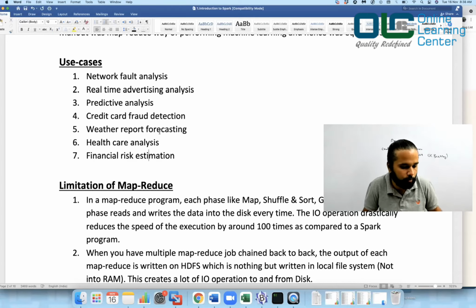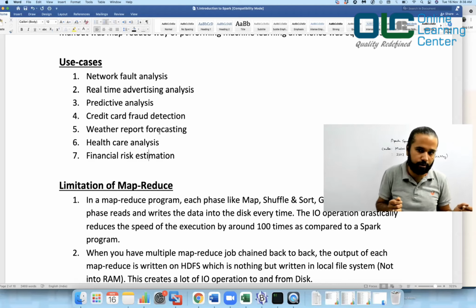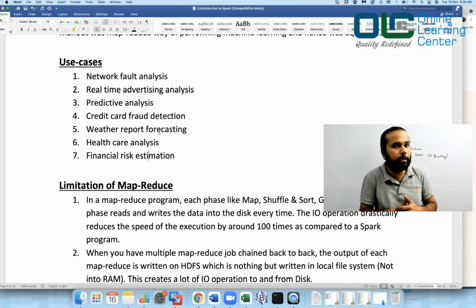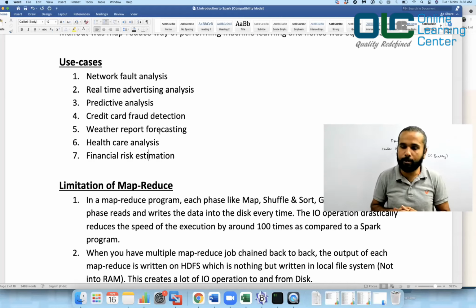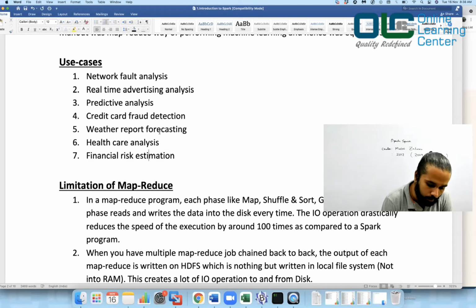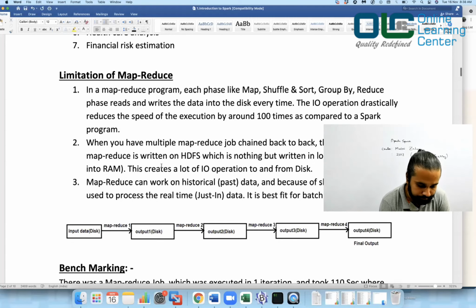So it does not mean that Spark means millisecond and microsecond. It depends on what kind of data you are working on, and whether it is real-time streaming. We were not doing real-time streaming for solving that particular use case. We'll talk more about this as we move on with the program.